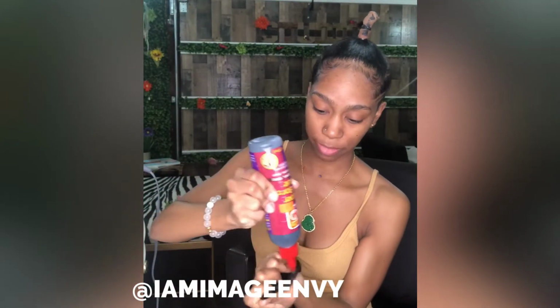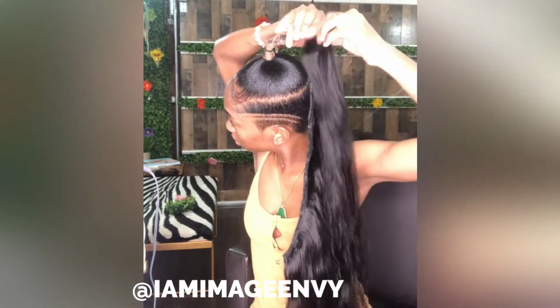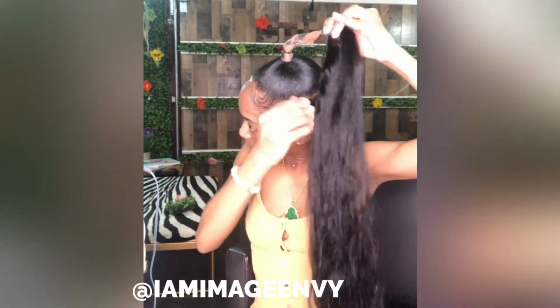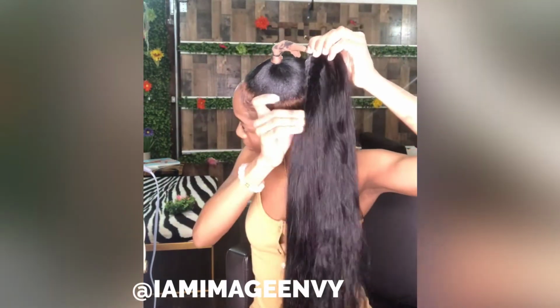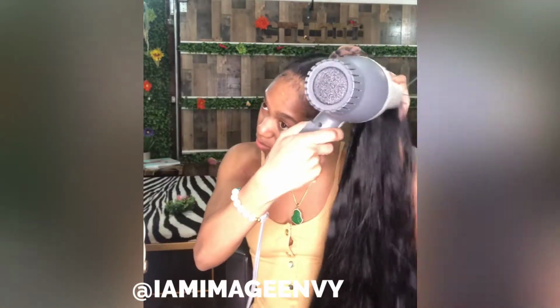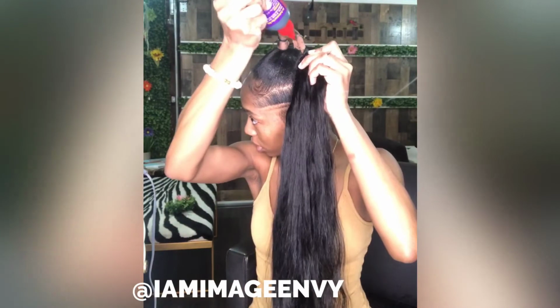So I'm starting the ponytail now. What I do is add the glue onto the weft. I add a generous amount, and then I blow dry it so it's tacky. And I start at the bottom of my braid, and then I hold it and wrap up the braid. Take your time because it can get messy, so the neater you are, the better. As you wrap up, you take your blow dryer to dry it halfway so that it's not gonna fall off. You want it to be completely dry onto the braid. And then you just continue that method.